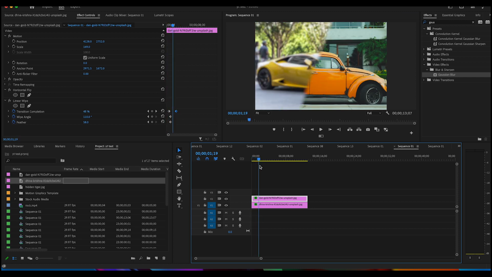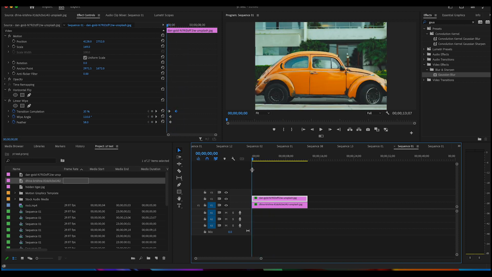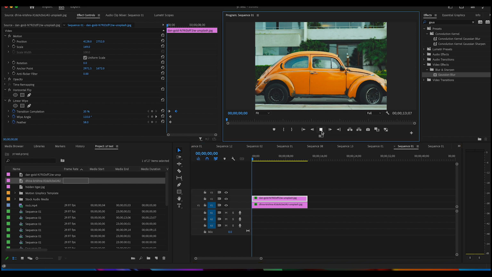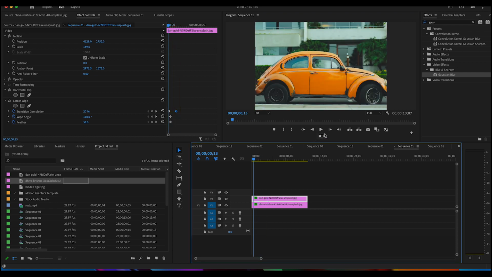See, it comes in like this. You can see how the yellow car is blurry, and by the time you get to the end of the effect, the end of the wipe, this comes into full clarity, and it's quite beautiful. And I'll just press the whole thing for you. Press play here, and it can let you see the whole thing. And there we go. A really nice way to do an effect like that, using again the feathering, using the angle of the linear wipe, and using the blur going clear on the second layer. And that's just a really nice effect, and it's a good way to do it.